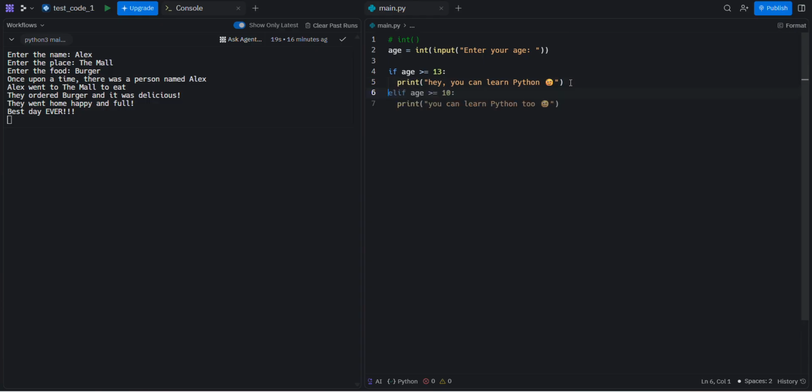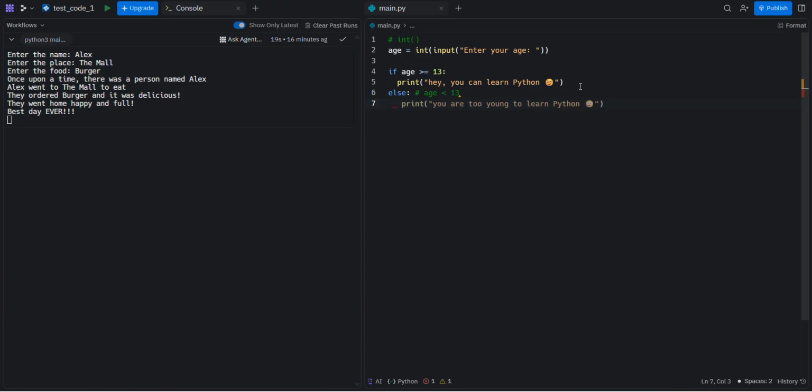Okay, what if I want to say, if anything else, if this condition is not true, to do something else? That's right, I'm gonna write else, just else. Else means if anything else happened. So if the condition is age bigger than or equal 13, else will be if age smaller than 13.